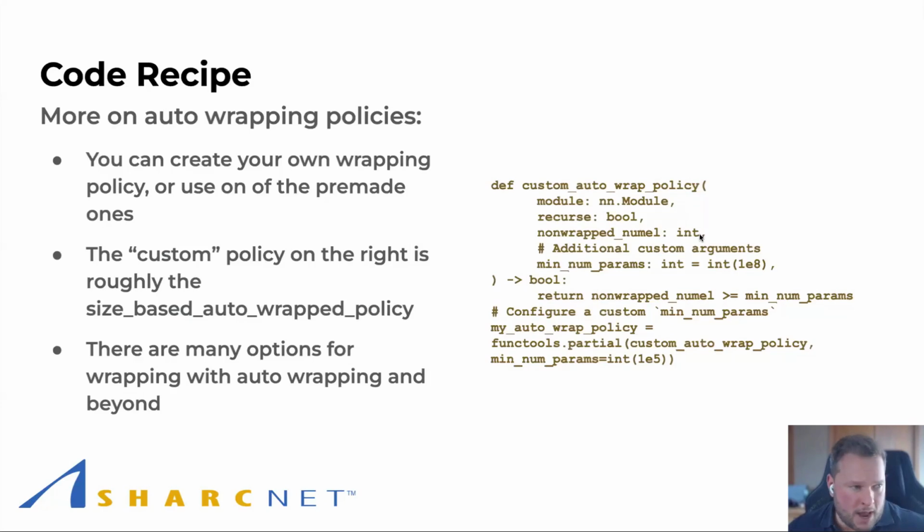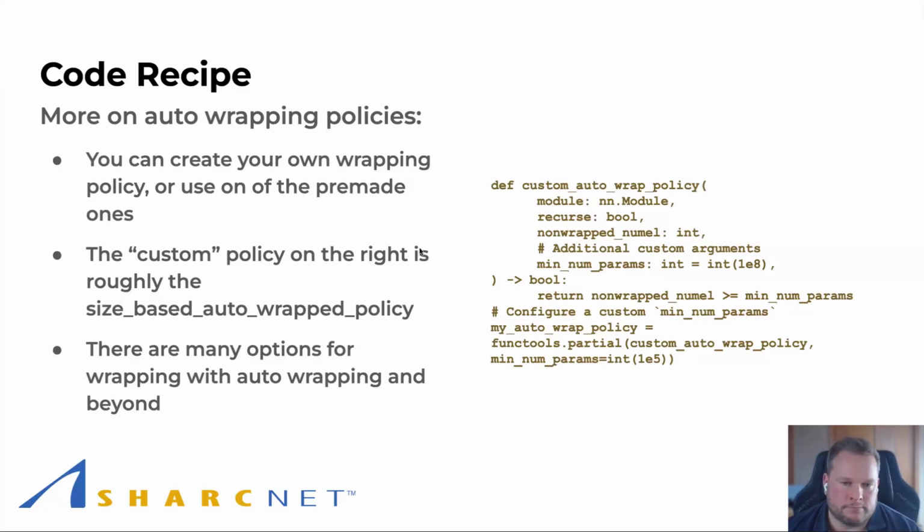So you can create your own wrapping policy or use one of the pre-made ones. There's specific ones for transformers. There's a specific class for customized ones. An auto wrap policy is just a callable, and it requires taking a module. You need to set a recursion argument. So this would be whether or not it proceeds into a module to look at the submodules inside of it to see if they should be wrapped, or if it just stops at that stage and wraps the whole thing.